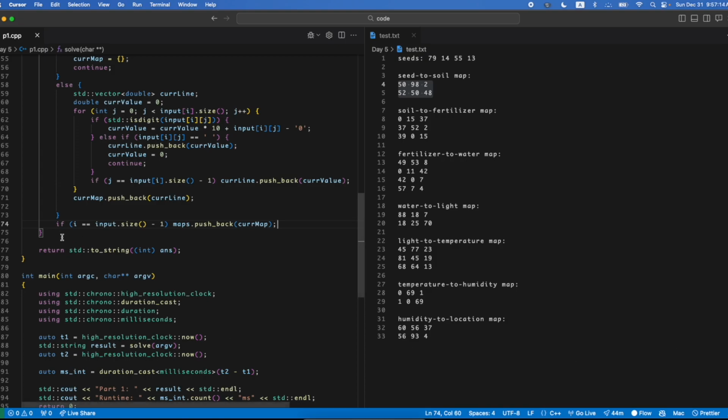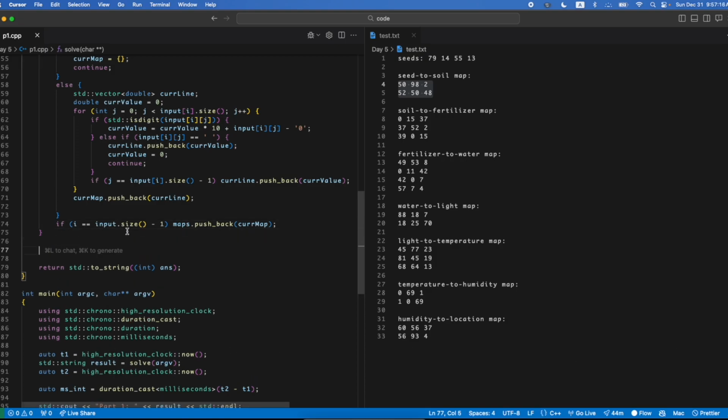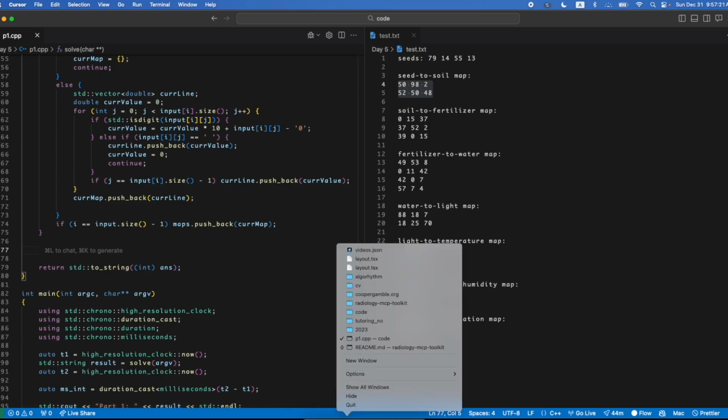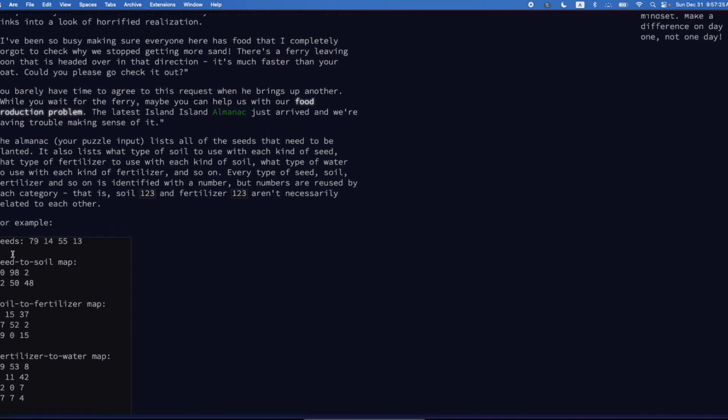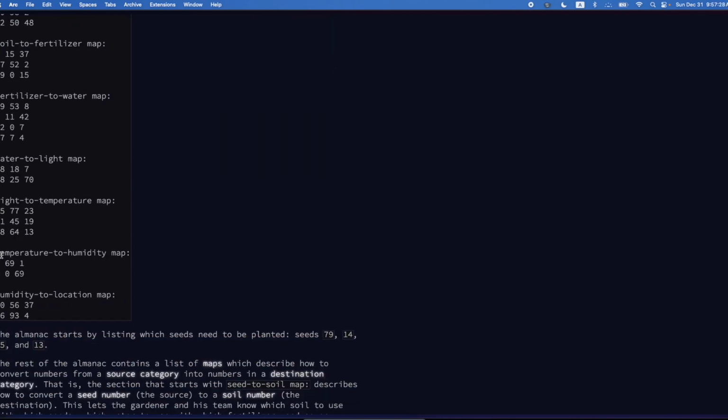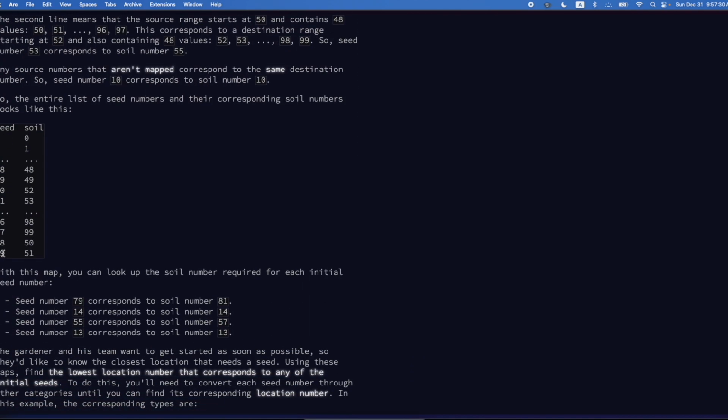Now we can actually solve the problem. And in order to do that, we're going to use this observation that we don't need to actually compute really, or we don't need to brute force anything. We can just use a simple formula. So you can see here, let's say we're looking at seed number 98, and we need to map it to 50. Well, the way we're going to do that is by adding the difference of 98 and 50 to our seed, if that makes sense.